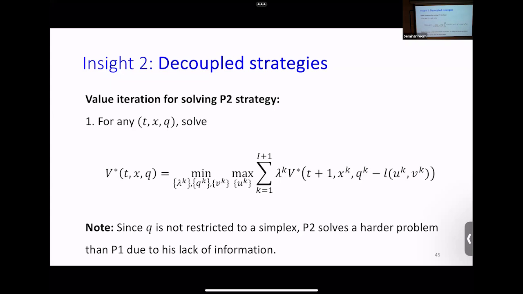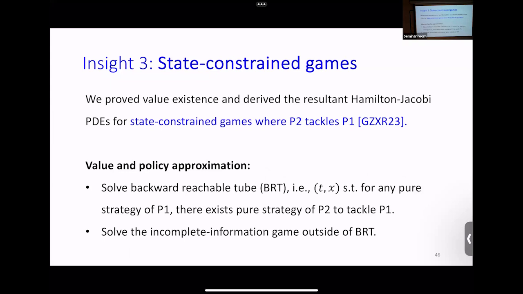Okay, so then, similar to player 1, you have this Bellman backup kind of thing, where you find the value, and then from there you find the policy. All right, so lastly, the third limitation: I would simply say that we prove that the value actually exists for this type of games where you have one-sided information and it is state constrained. And it leads to the following very simple solution.